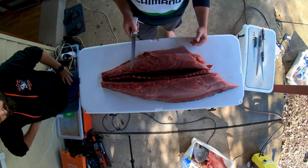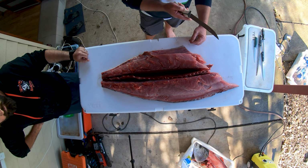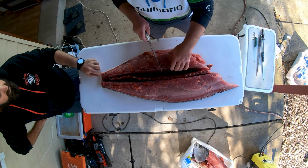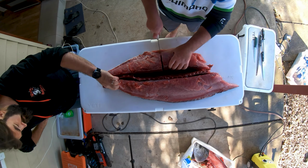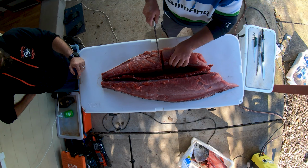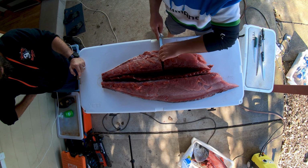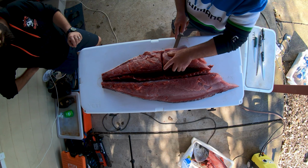And then with these, I might even do it that way, you chunk it. So if I put the knife down and go that way, that way. Because the skin is quite thick, because they're a big fish, you can see it here. So what we're going to do is we're going to steak it. Then we run the knife down and along, and the skin is much thicker. It's easy not to just go through it. And if I just run that way.